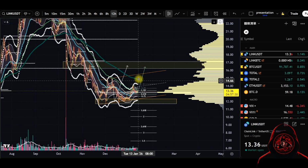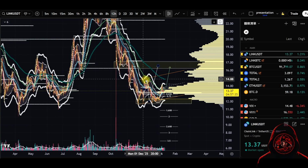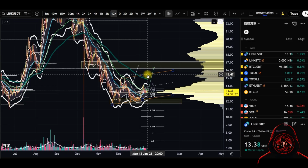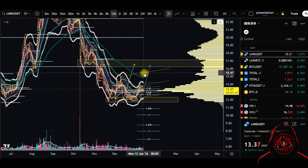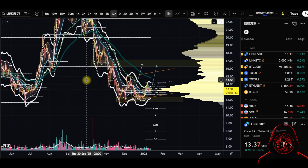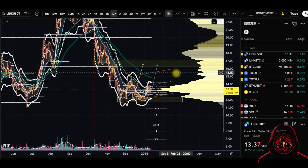And as for Chainlink, the parallel channel is a little bit strange, I would say, because the target of this parallel channel is outside of the golden square, which I'm a little bit worried about, that it might not reach this golden square. But it's okay. If it doesn't reach, I'm fine with it. I will still sell at the top of the parallel channel. That wouldn't bother me, as long as once Bitcoin reaches 100K, I pretty much will sell all my long positions. That's the plan.